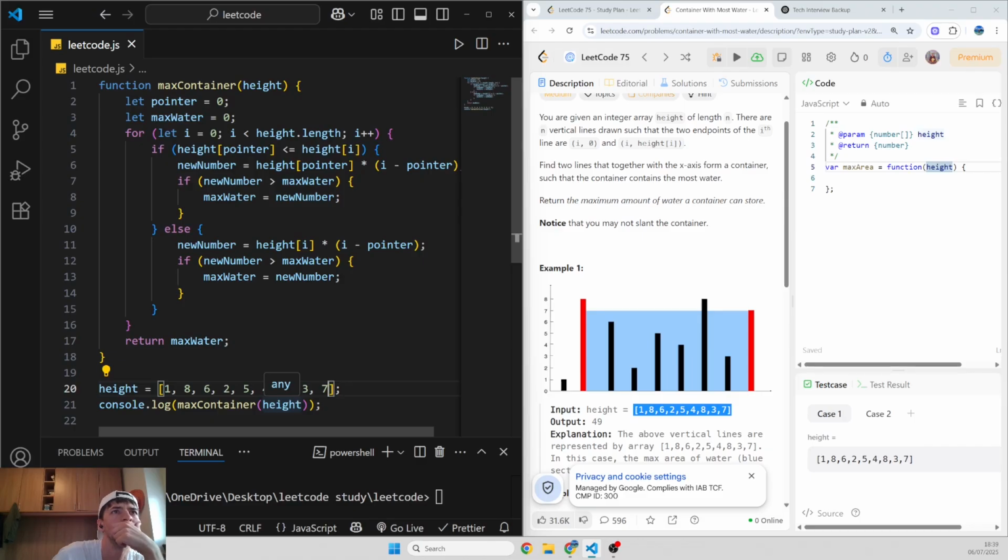Because what else can I do? What else can I do? I mean, obviously, if you check this one with this one, I don't need to check this one with this one. But it doesn't matter. You still need to check this with all the others. And that with all the others.